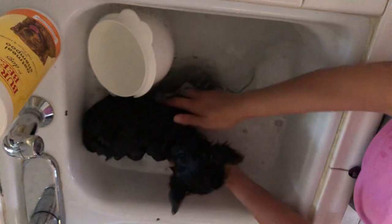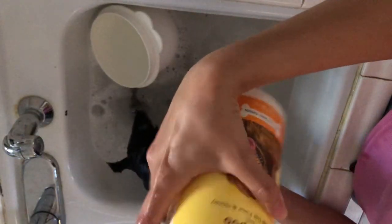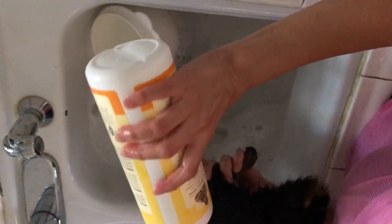Let me put her paws down, nice and gently. She's just kind of sniffing around. Oh, now she's trying to get out. I'm gonna hold her back a little bit. So usually I try to mix a little water with this so it's not so thick. But her fur is really soft, so we want to keep it that way.